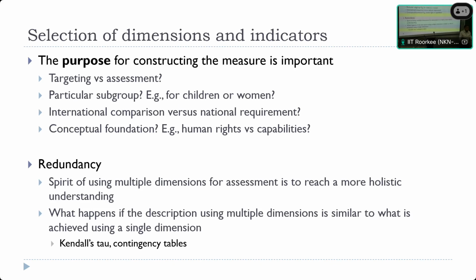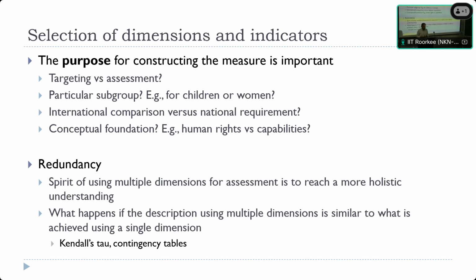So that's why the choice of dimensions matters, and that's why you need the correlation test and all these things. You need to report whether they are highly correlated or not. You have to make some judgment about that. Okay, Kendall-Tau is actually mentioned here. When you have more than two categories, you can use Kendall-Tau, and it can be adjusted for ties. And when you have binary variables, it is suggested that you use contingency tables and so on.